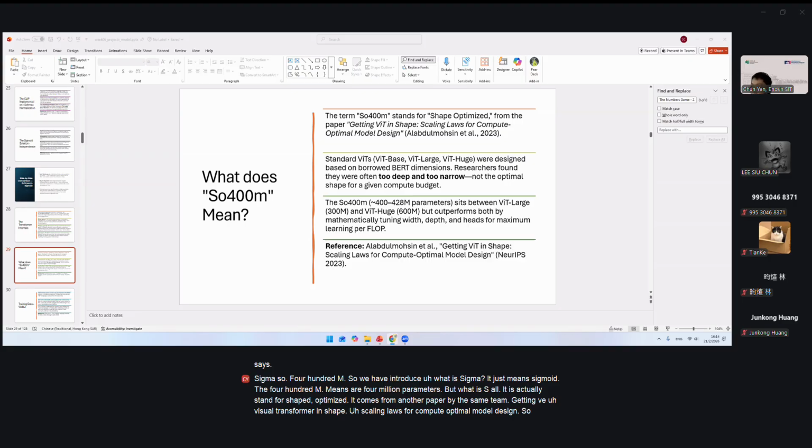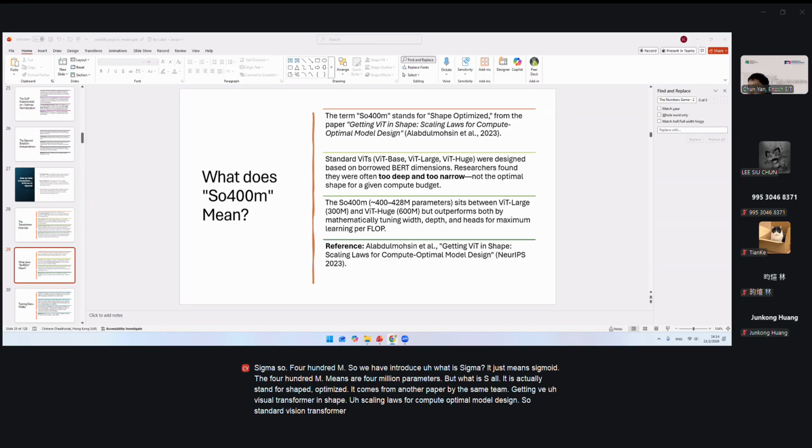So standard vision transformers like ViT base, ViT large, and ViT huge were designed based on a kind of gut feeling or borrowing from the numbers of BERT. So they do not actually optimize the structure.